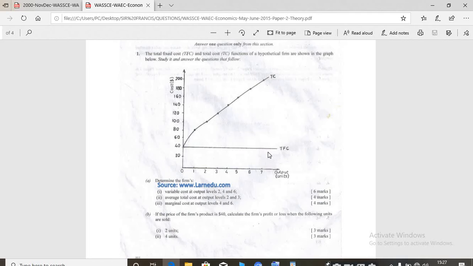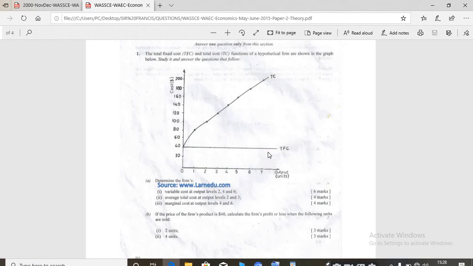The opposite of this is the variable cost. It's a cost that changes in relation to the output of the business. It keeps on changing when the activity level also changes. So the relationship between the output and the cost is a positive one. If the output is going up, the cost will also go up. If the output is going down, the cost will also go down. So variable costs are the costs that change in relation to the level of output.